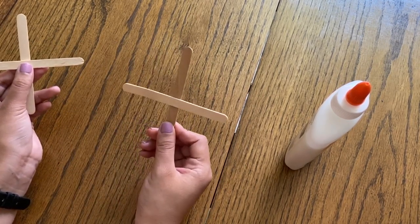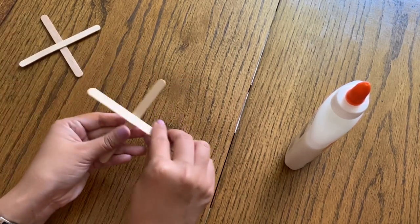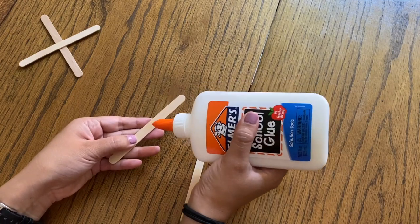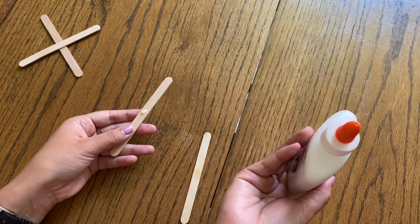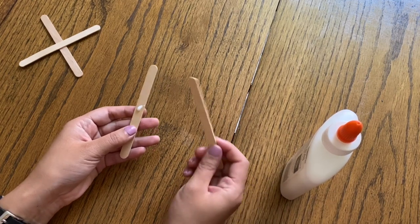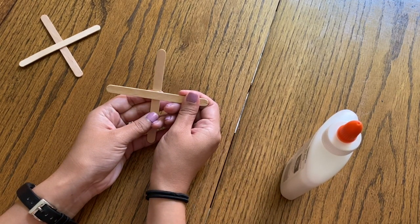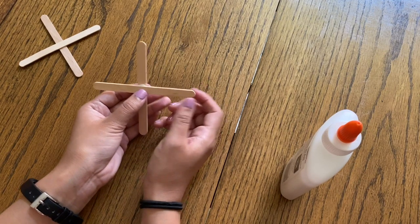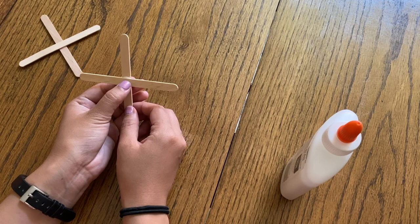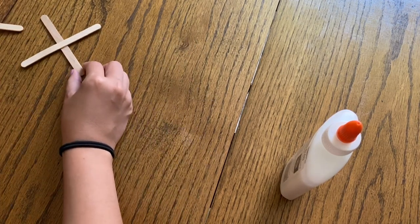And you're just gonna glue them together there in the middle and let it dry for just a little bit before you start wrapping it. And so all I'm doing here is just putting a little dot right there in the middle and then matching up the middle of that popsicle stick. Doesn't have to be perfect, but pretty close because you want it to be even on all four sides. And so then you just press it down and then you're just gonna let it sit to the side for just a few minutes to let the glue dry, and then you are ready to go.